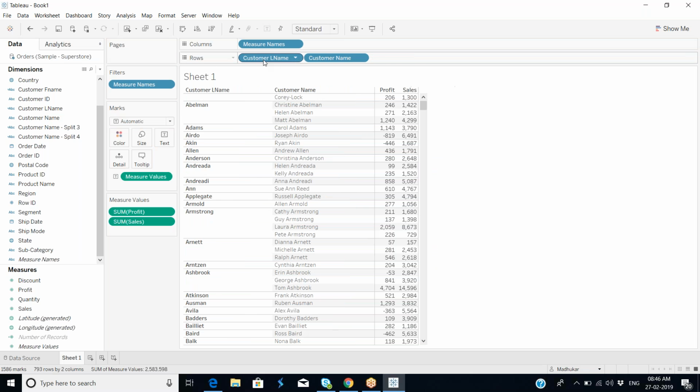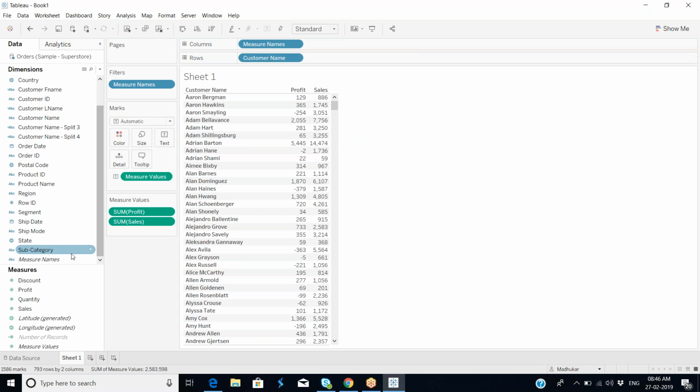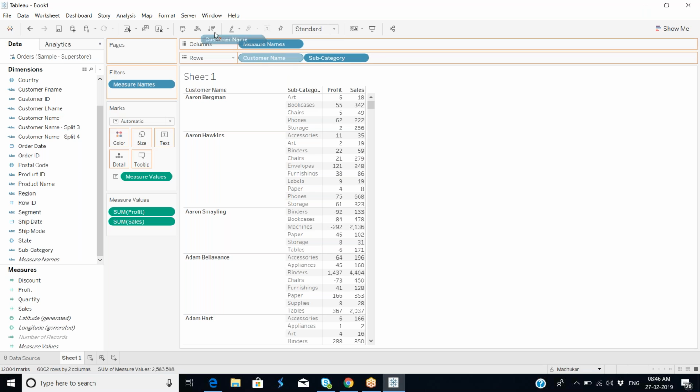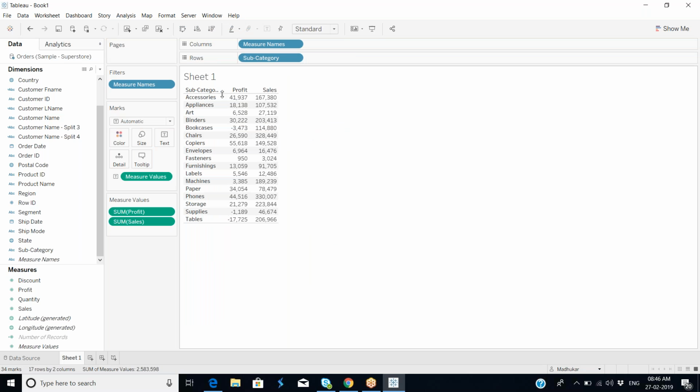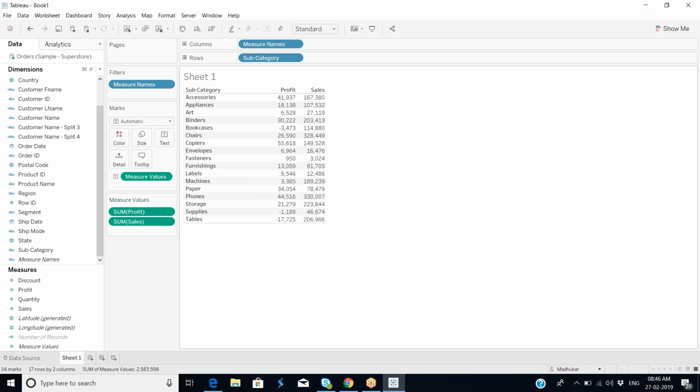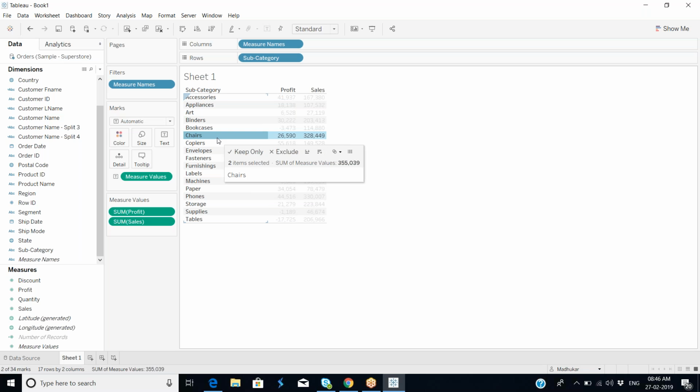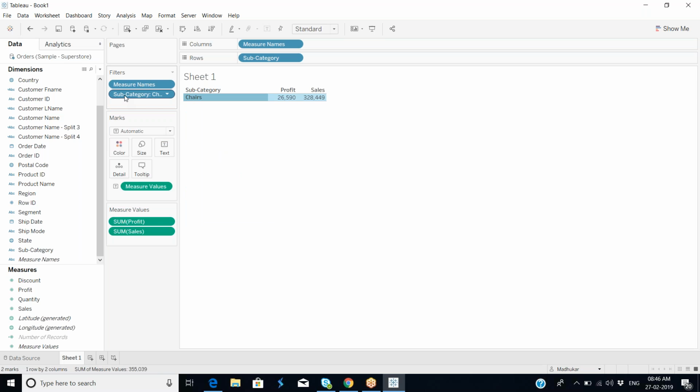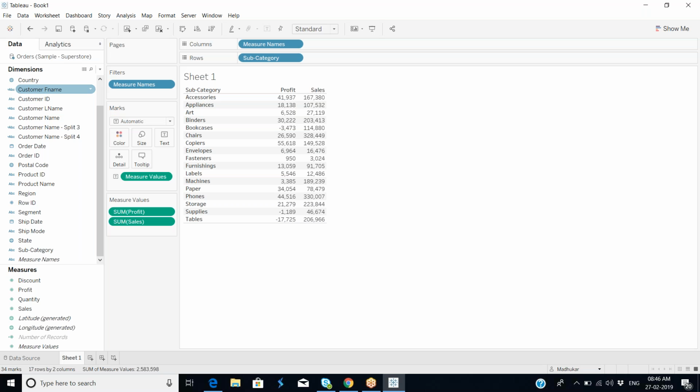Now I'm going to remove this and add the subcategory. And I don't want to see the customer name. Expanding this. So I just want to add some data. Suppose there are chairs. For chairs, I also want to see sofas.